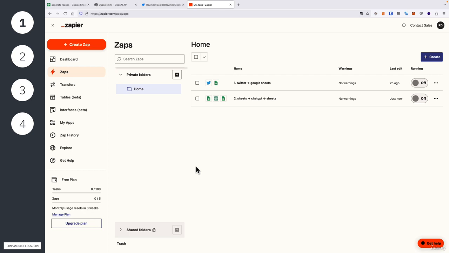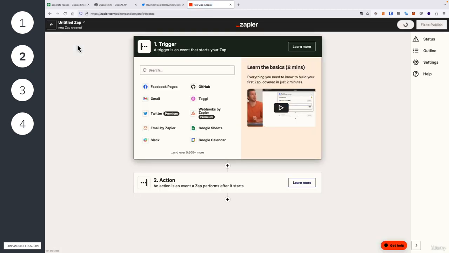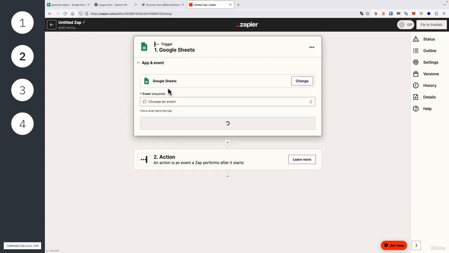So let's begin in the Zapier dashboard, and you'll notice the two previous zaps that we've already created, and the one we're creating now will be the final one. So to begin, click the Create Zap button. And first, what we'll need to do here is to choose an application and a trigger event. So we'll need to find the Google Sheets application, and once you've found it, select it.